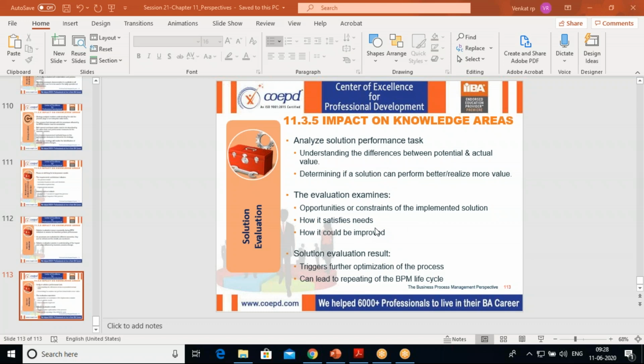So these are the 5 perspectives which we have. With these 5 perspectives we have to look into the change scope, business analysis scope, methodologies and approaches and techniques, underlying competencies and impact on knowledge areas. We have to see all this. Okay, got it. And what I request you is, take projects as I suggested, take one perspective and try to work on each of these. Then you'll get more clarity.